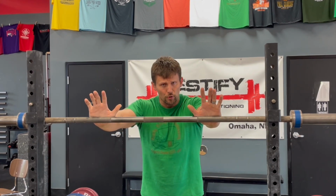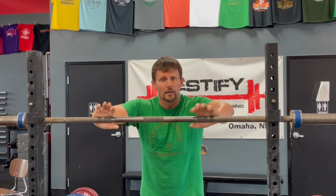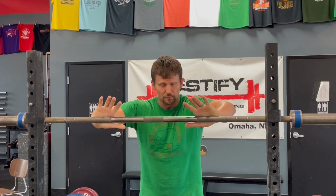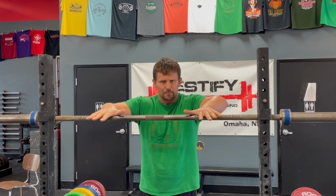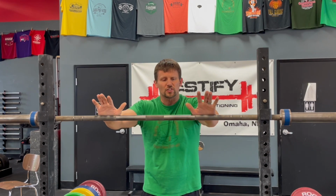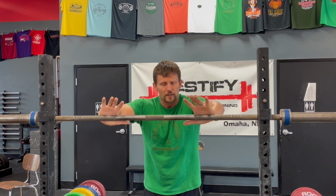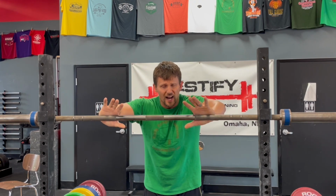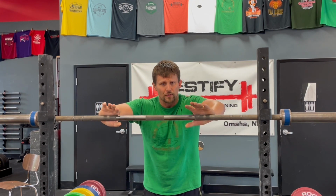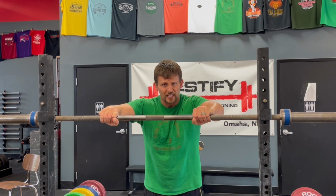From this position, I'm simply going to rotate my hands. I'm going to pronate my hands just enough that my thumb can grip the bar. So you could say that you're pointing your thumbs downward just a little bit. We're not doing any weird thing like this. We're not spinning records here. We're not doing this. I don't know what that motion is, but don't do that. Just get the base of your hand against the bar and then rotate your hands, pronate them, rotate them inward just enough to get your thumb wrapped around the bar. From there, squeeze the bar very tightly, and then this is your grip.